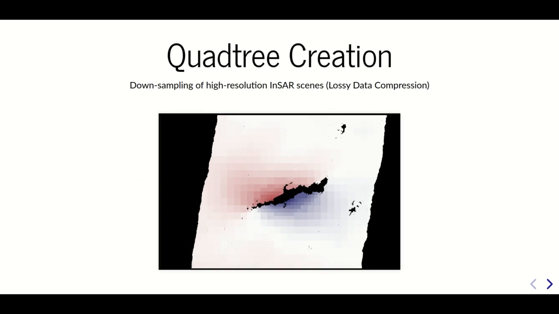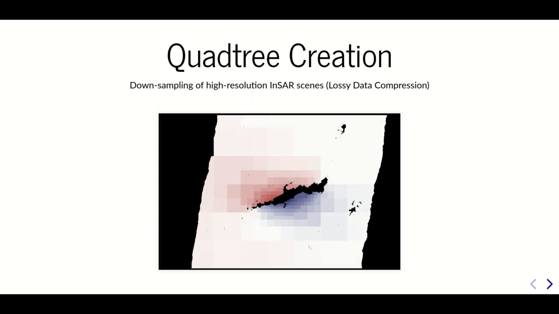When we have corrected and characterized our data, we can use the quad tree to compress the amount of data. Here we see again the surface displacements of the 2011 Myanmar earthquake at different levels of compression. The quad tree's tile size is mainly driven by the variance of the underlying full resolution data. This approach leads to fine resolution and small tiles in regions with large changes, and big tile sizes in regions with small lateral changes in displacement.